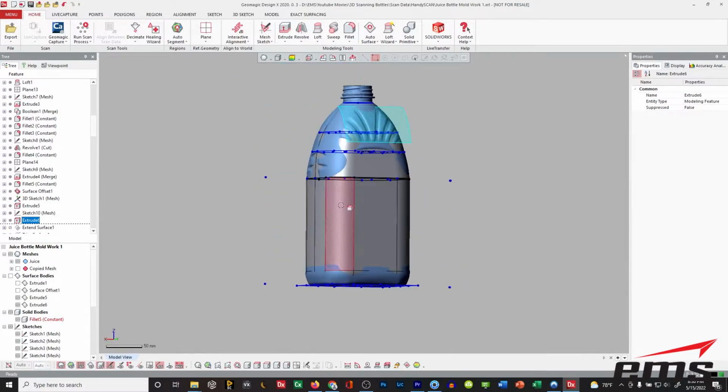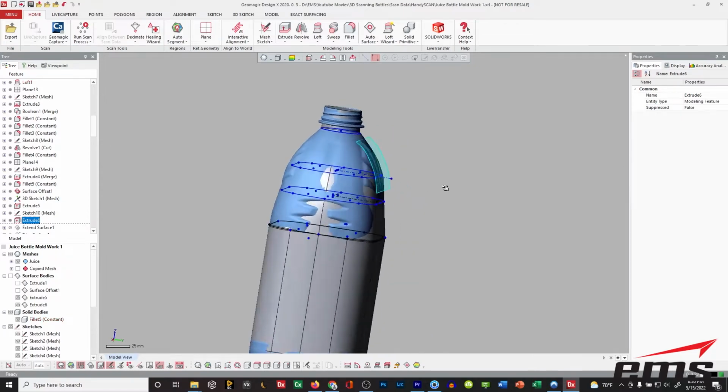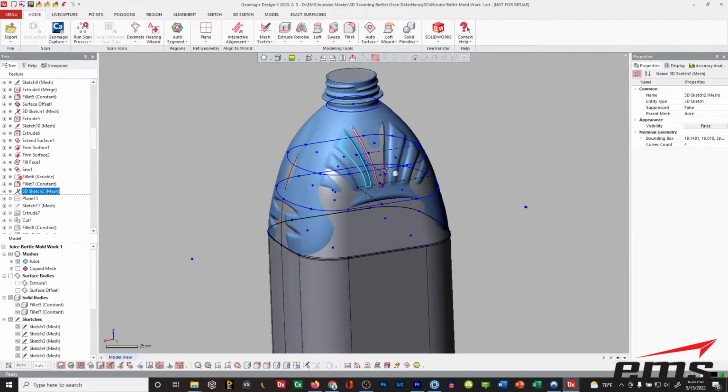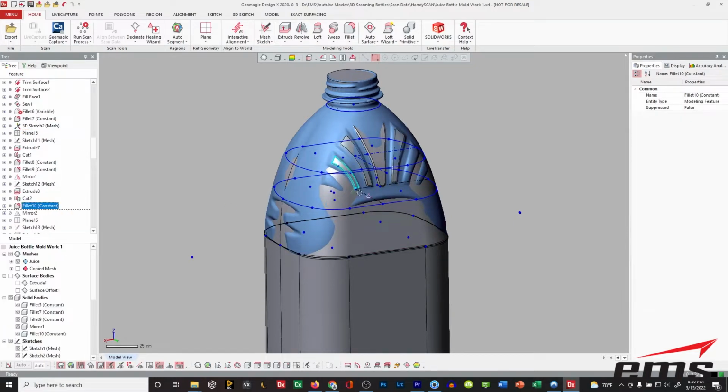And then up here on this front, I want this styling element. And you can see this one kind of blends into the bottle. So what I did is I built a surface that kind of mimics that shape, and then through a series of, let's roll forward a little bit, through a series of cutting profiles and trimming them, I did that. And then I'm starting to work on some of these other, and I'm just extracting data from the scan data and then building solid model data.